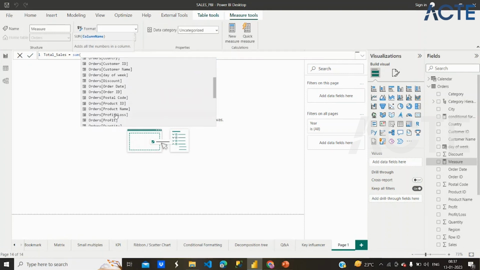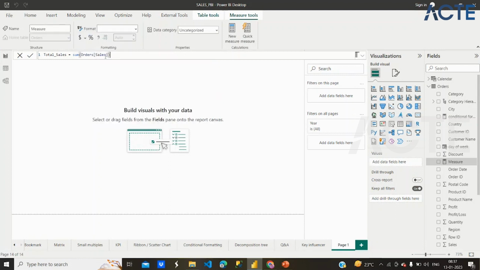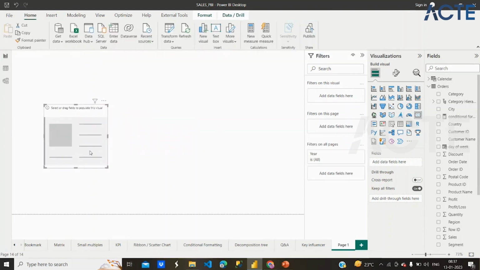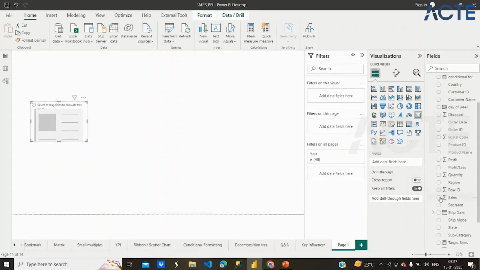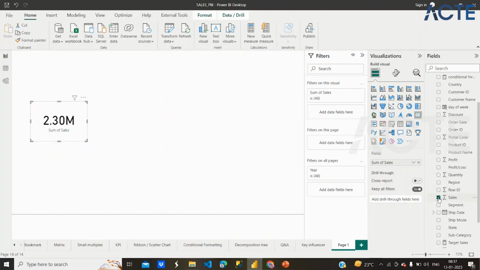The column name will be sales, because I want this sum. So this is the total measure I have created. I'll show you the original value, the measure I have created, and what result the calculated column gives. So this is the original value.